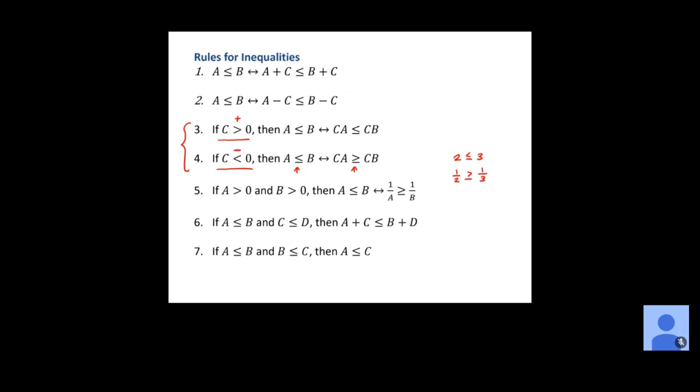And then if we have an A value less than or equal to a B value and some C value less than or equal to D, then the sum of A and C would have to be less than or equal to the sum of B and D. If I put this smaller value and this smaller value together, it's going to have to be less than or equal to the two bigger values added together. And finally, this is what we call the transitive property. If A is less than or equal to B and B is less than or equal to C, then the first value has to be less than or equal to that last value.